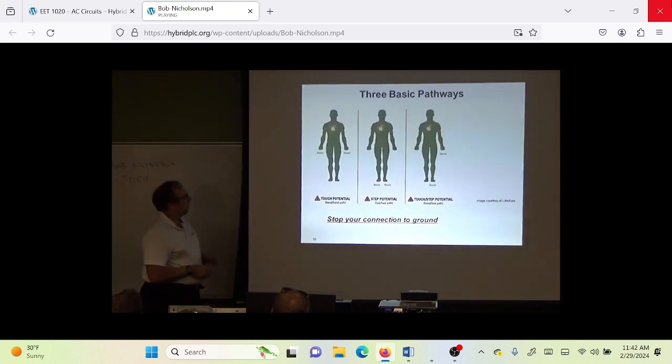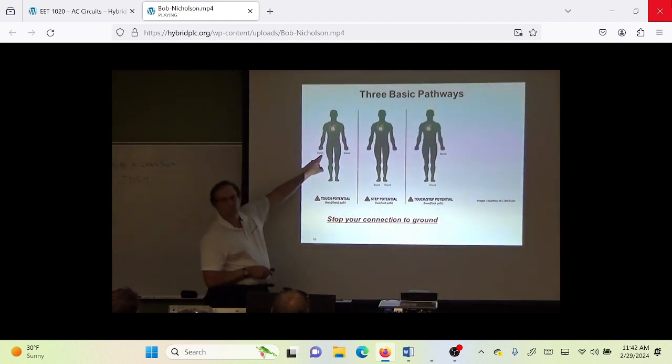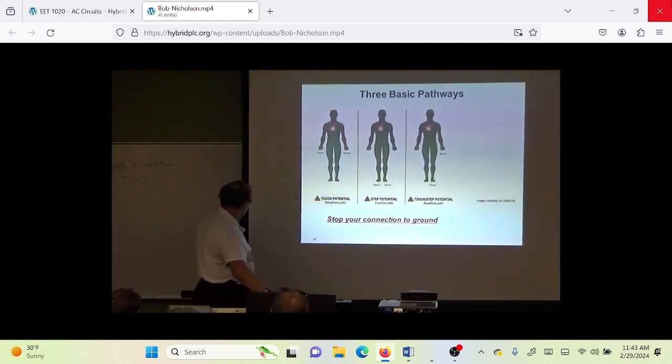Okay, so here's what we were talking about. How are you connected to the ground? You can be connected to the source. It can go through your body in different paths. It can go out your hand. So if I touch this, and I touch something that's grounded, it goes right through my body. This is why it's so dangerous at home to be working on something and touch a sink. A sink is connected to the water, which is connected to the ground. Direct connection. That's why there's ground fault there.